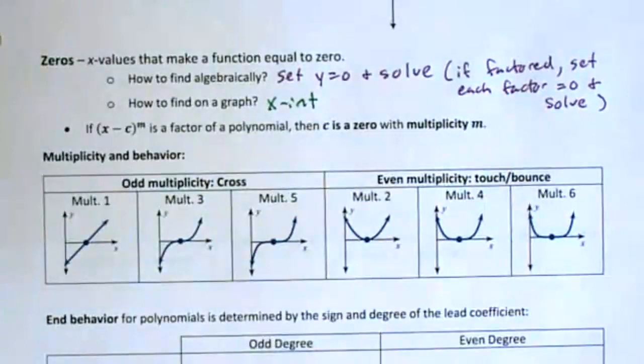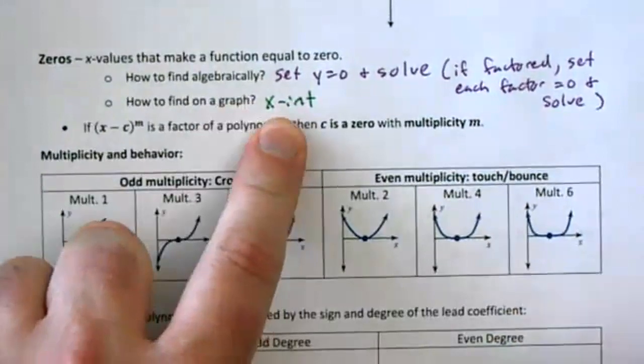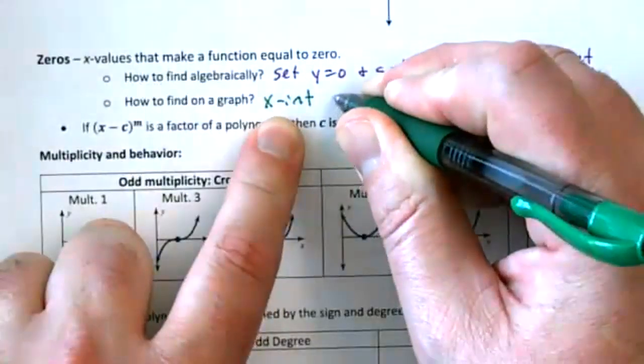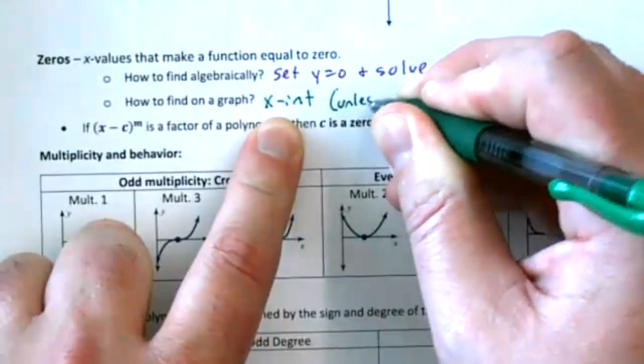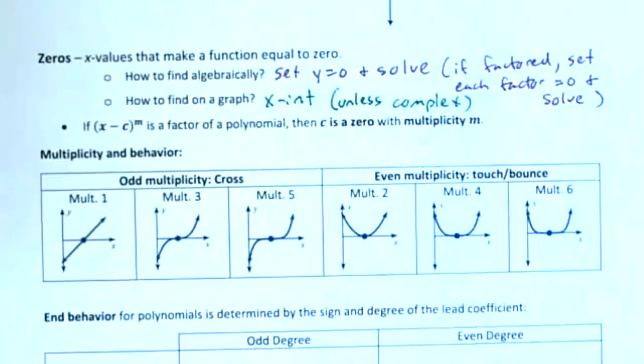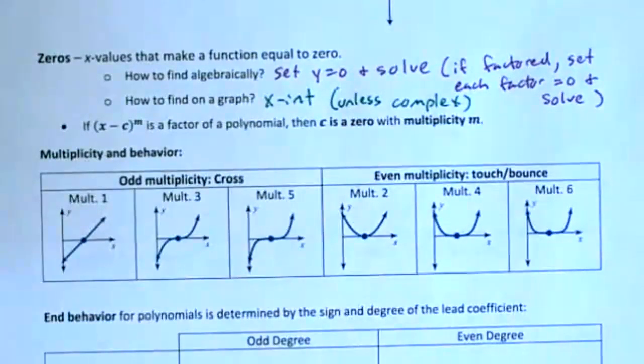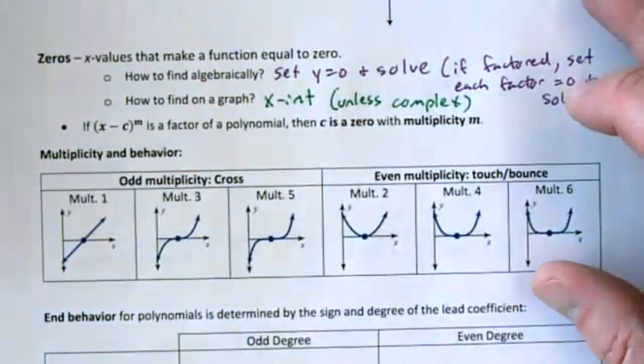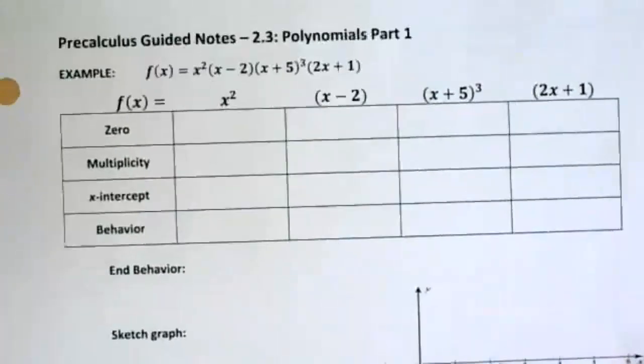So you will see zeros as x-intercepts as long as they are real. So I'm going to write unless complex. Complex would mean something with an i in it. So not today, but next week we'll do a little review on imaginary numbers before we get into it, but we'll be dealing with complex zeros, and those don't cause x-intercepts. Only real zeros do. Today, all you're going to see is real zeros, though. So let's go back up here and find our zeros.